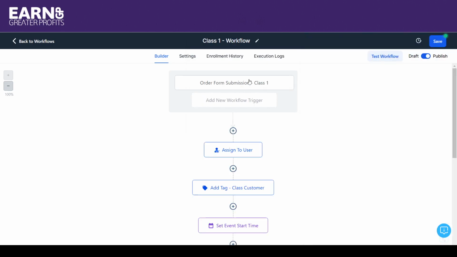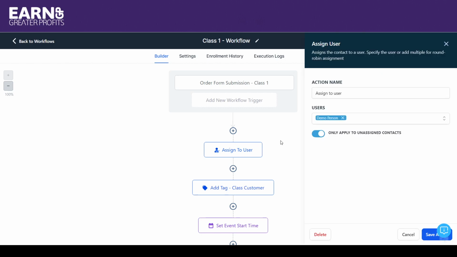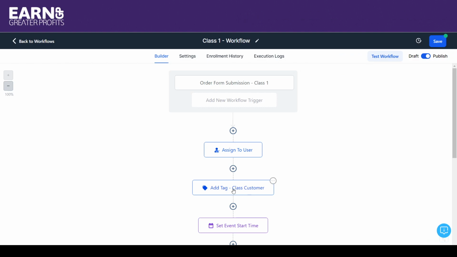All right, so let's save our trigger. The next thing we're going to do is assign a user. If you've got more than one person, so you've got several users in your company, if it's coming from a specific user, then you can choose that person and just choose their name, and then they get applied. If they're new and they've never purchased from you before and they're not already in your system, then they will be assigned a particular user. Now, if they're not assigned a particular user, they're kind of out in space until you assign one manually, but it's just so much easier for the software to do it for you. And so I've just thrown that in, but only if they're unassigned. So if they already are in the system, they already have a user assigned, then it's not going to change the user.